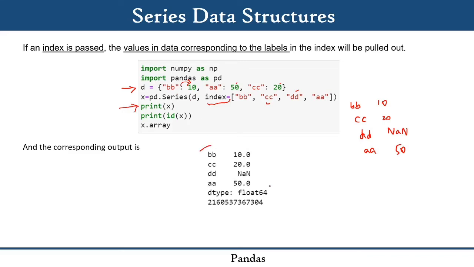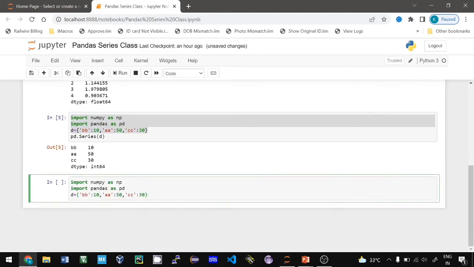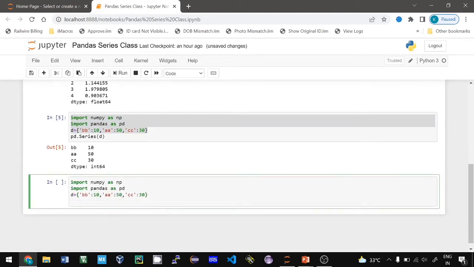Here we go. We get the same output, but you see the data is of data type float. We can cross check the same with Jupyter. Let us copy this statement from the previous example. Here I'm going to create a series data. The data is d, comma, I will pass index.